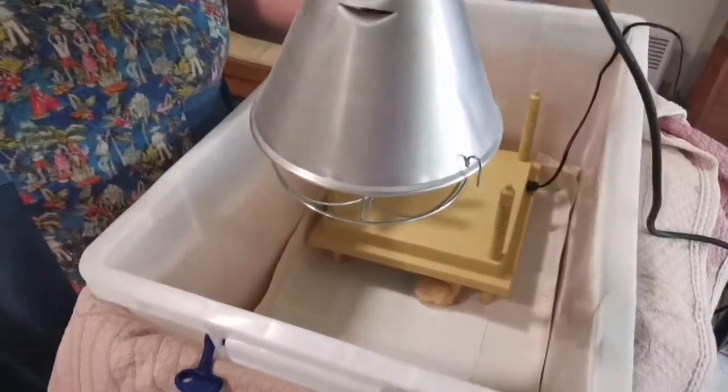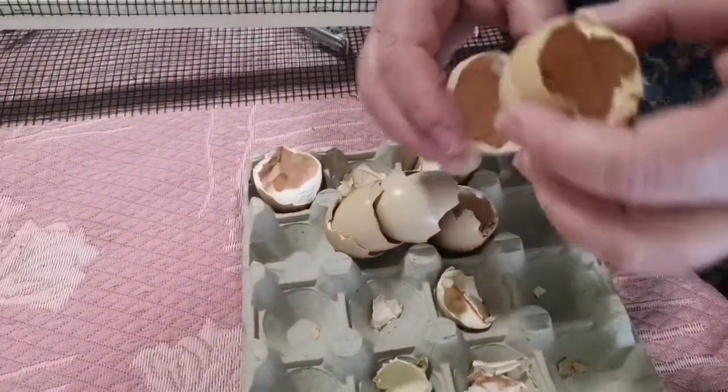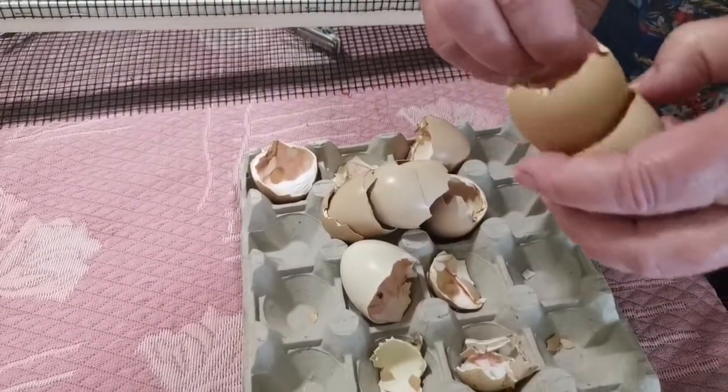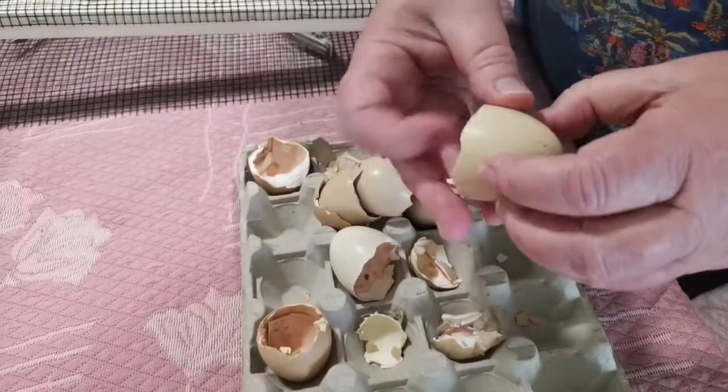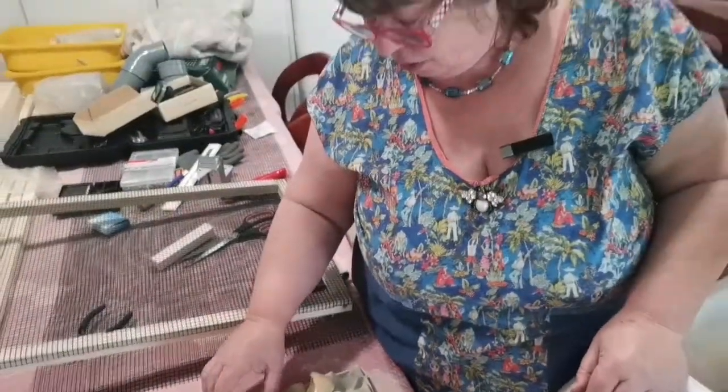Well, the reason that we've taken some out, it's a delicate balance between protecting their lungs from the very humid atmosphere that we need for the ones that have still got to come out of the egg. You need that humid environment to make them pliable. Now, they are taking a very long time to come out. These are the empty shells, and I don't know whether you can see, they are incredibly tough, and they're having a lot of trouble, and it's taking a long time to get out. They're not fragile. We couldn't actually candle them because they were so strong.